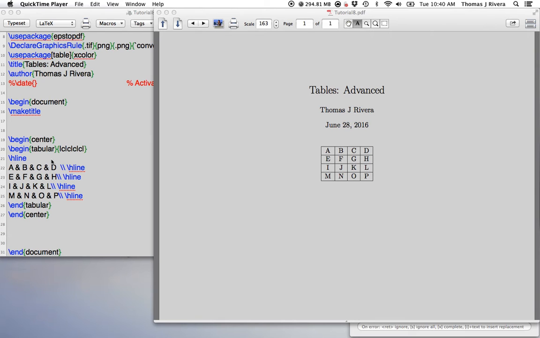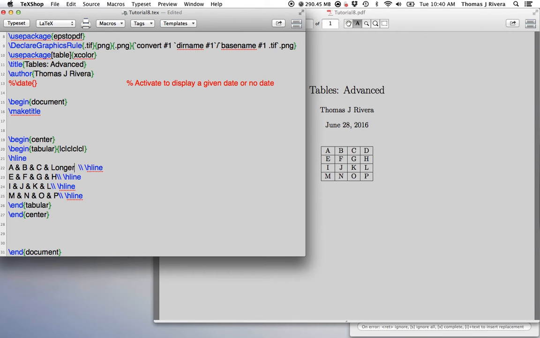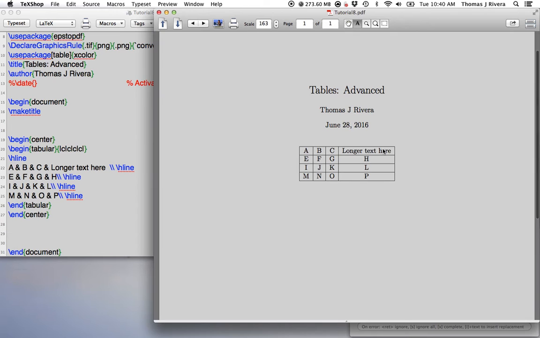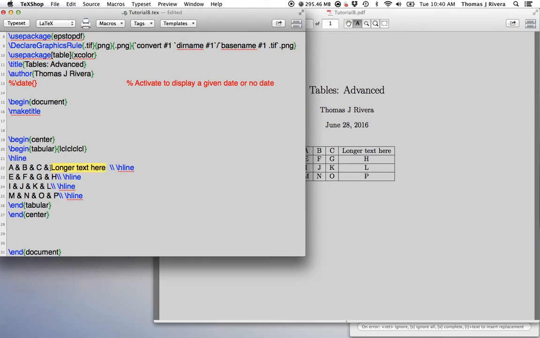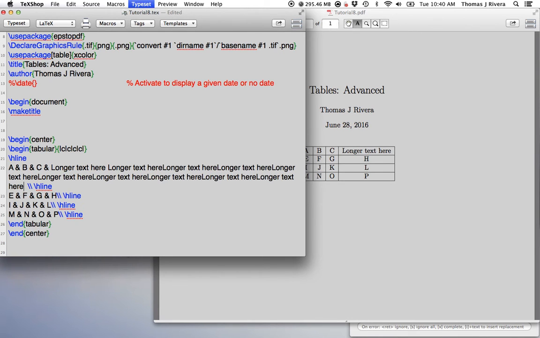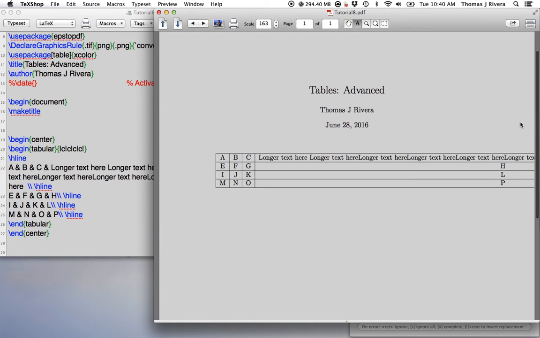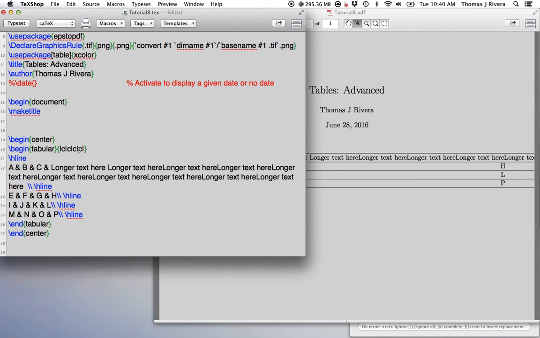So first off, one thing you're going to notice is when you put in the text, the column width is going to grow with the text, okay? The problem that may come up is if you put a lot of text, your table is no longer going to fit on the page, okay? So this is the first thing that usually crops up, and there's a command for this.